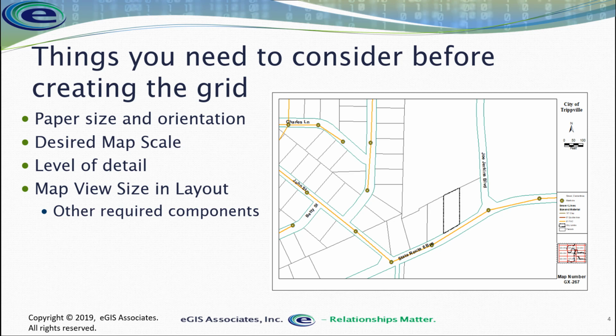So what is your page size going to be, right? Is it going to be tabloid? Is it going to be letter size? Is it going to be architectural D or C or something else? So you've got to figure out what the page size is. You also need to determine what the orientation of that page is going to be. Is it going to be landscape or portrait? That's going to help define what shape you need the index polygons to be. Do they need to be tall and narrow, or wide and short, or something like that?